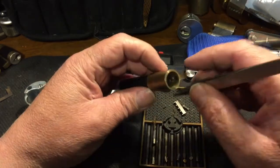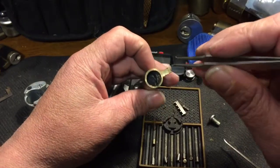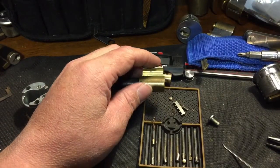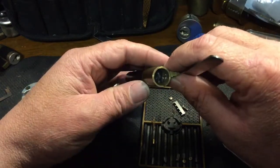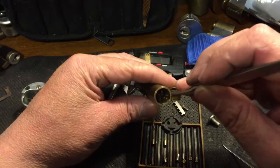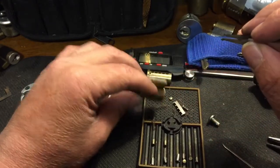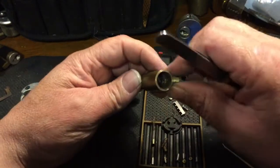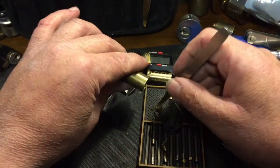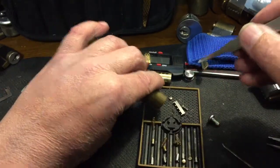Wow. What the heck? Okay. Oop, another master wafer, and there almost went my spring. Okay, there it is. That's a mushroom spool. There's the spring. And another mushroom. And there's that spring. Sorry, this is kind of a mess.